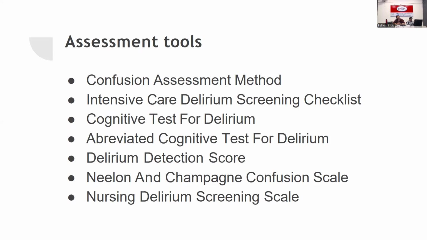So there are different assessment tools. I'm not going into detail about this. There is the Confusion Assessment Method, and in different ICU settings they have different assessment sheets. Different hospitals follow different scores and all. What we can do is find it clinically. That is the easiest method. By knowing the different criteria and the different causes, we'll be able to pick this up more. I'm not going into these assessment tools. Just know that there are so many assessment tools for assessing delirium in ICU and non-ICU settings. Next slide.